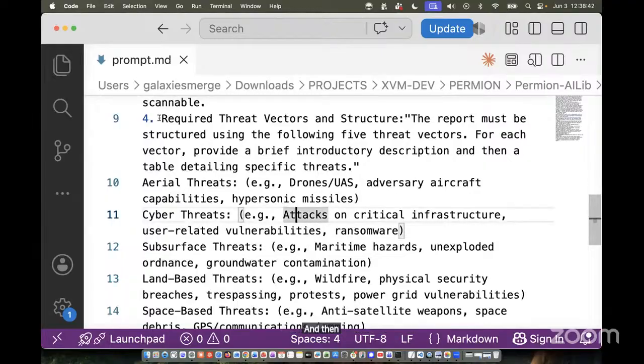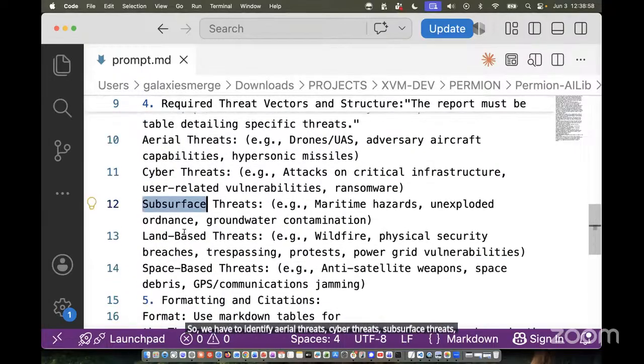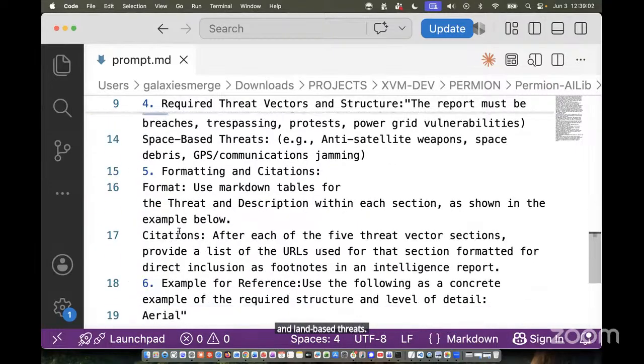And then there is the statement of work, which is the required threat vectors and structure. So the report must be structured using the following five threat vectors. So we have to identify aerial threats, cyber threats, subsurface threats, and land-based threats. And then there's something about formatting, citations, and how that needs to appear.